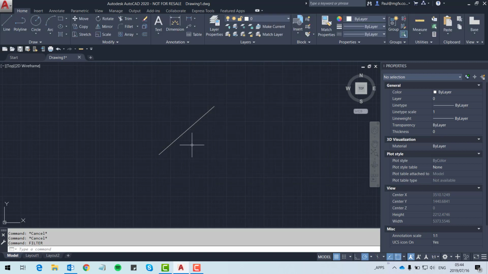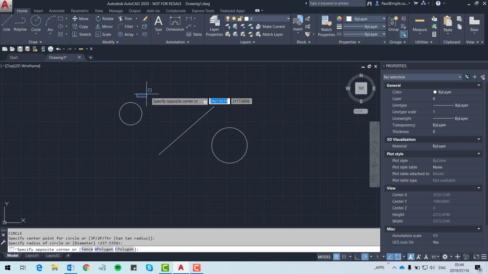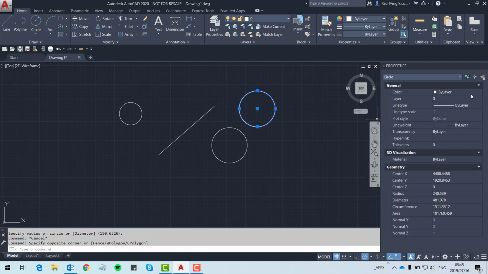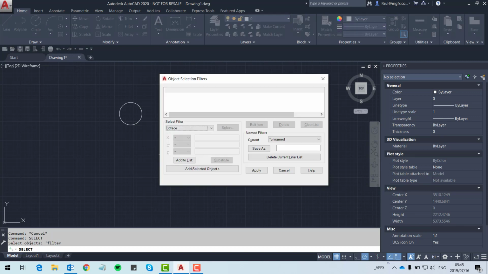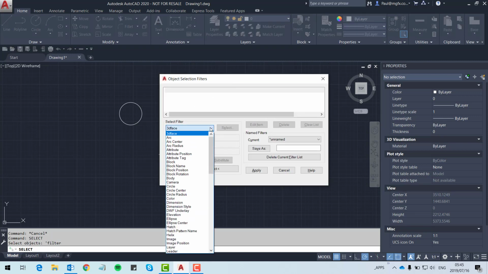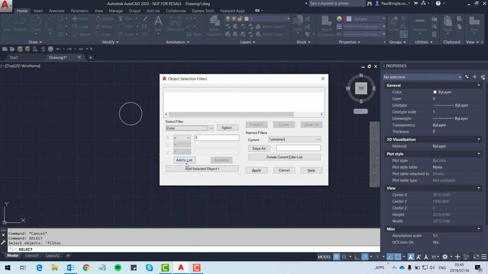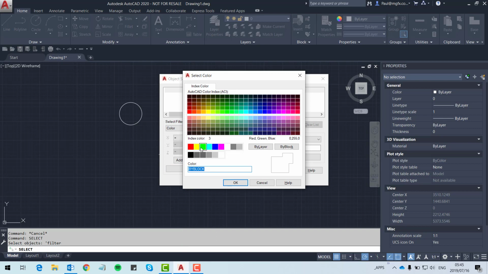What I've drawn is a line. I can draw various objects. I might decide to override the color of one. And let's suppose I had thousands of these on my drawing, but I only wanted to select the yellow circle. Then I could use the select command, interrupt the command with a transparent command, single quotation mark, filter, and then say that I'd like to select items with the color expressly set to yellow.